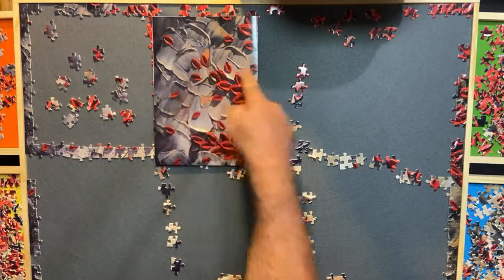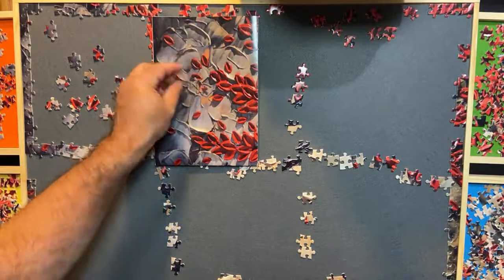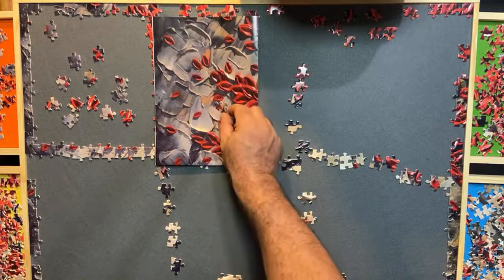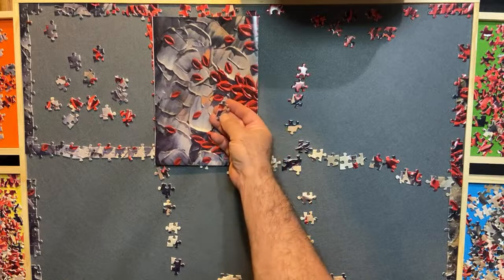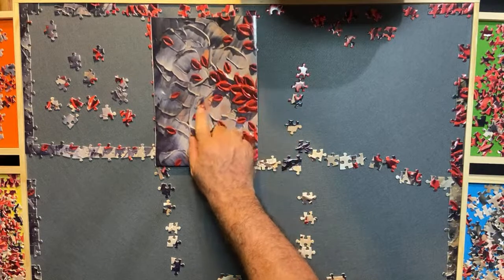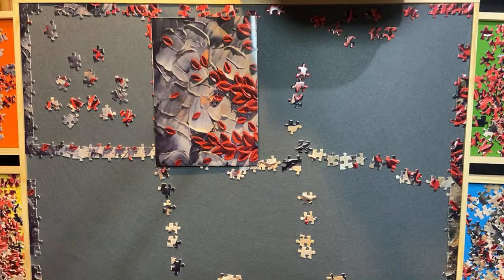There's some orange pieces. See here? Orange. Alright, let's see if we can find orange. This piece has some orange. What does this look like? It's tough when they're just one piece. You need a couple pieces to make sense of this. Oh yeah, it goes like that. Yeah, it looks like that goes right here. I mean, that's where it goes on this thing. Maybe I could build a couple pieces and then transfer it over here. That's an interesting idea. Way to use the map.